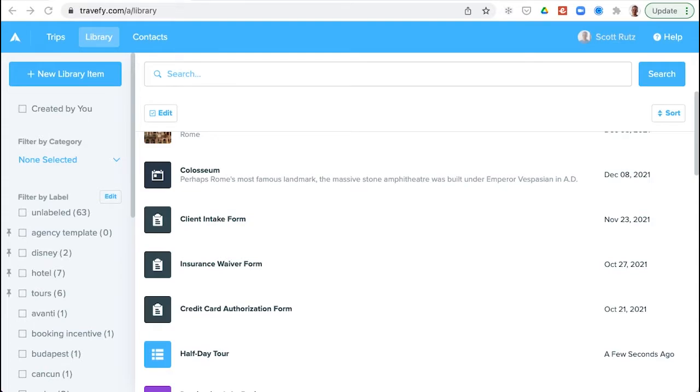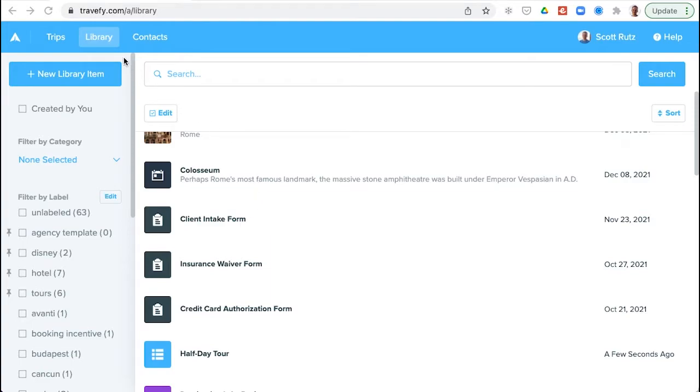The forms in Travefy are very versatile because you can customize them. You can start from templates or customize them and combine different forms. If you may have previously sent 2 or 3 forms to a client, you can actually combine those into one form in Travefy to help simplify that experience. And the nice thing, all of Travefy's forms are mobile friendly, so they load beautifully on a smartphone or a tablet to make it really easy for clients to fill out.